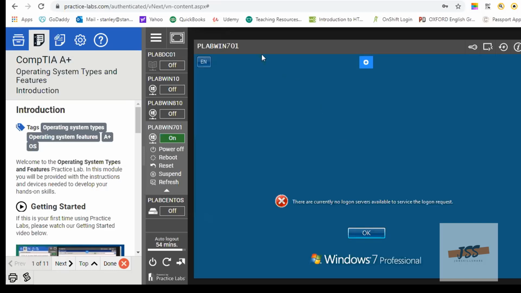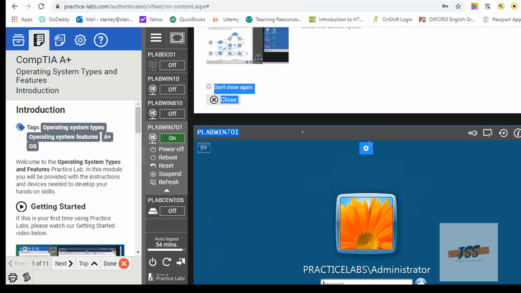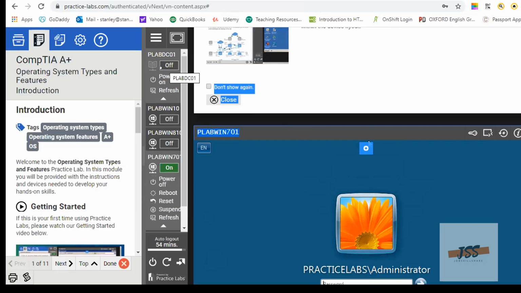Now, here's the thing. Why are you not logging in? You've tried this like 2 times now. Why is this happening? What mistake have you made before? He shut down his server. He shut down his server. There you go. It tells you log on is not available. The domain controller needs to be turned on.